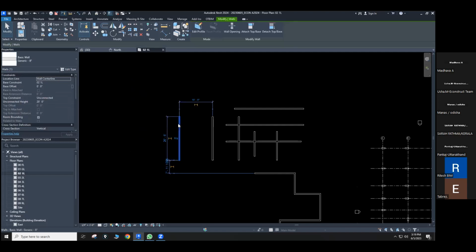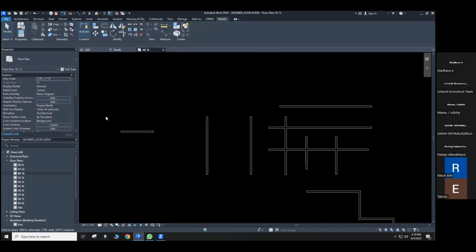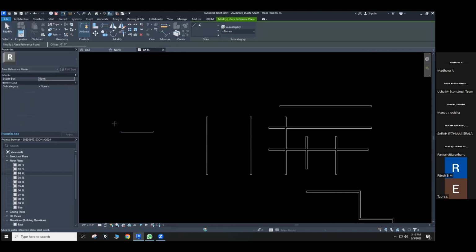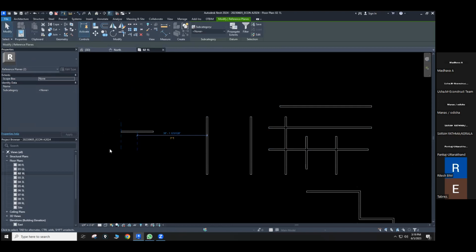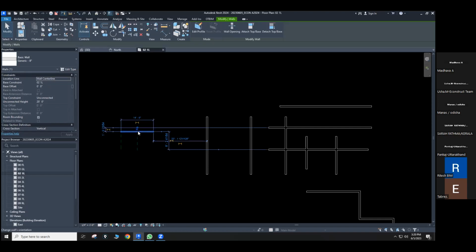So for example, I have an object, the small one. It is a wall, same similar way. So this object I need to rotate. There are different options actually. So I just take the reference plane here. See, this is my reference plane one, for example. Another reference plane at my midpoint. So there are two reference planes. A reference plane is nothing but lines. There are two reference lines actually. So I want to rotate this one with respect to the midpoint, or I need to rotate this one with respect to the edge point, the start point, which is similar to AutoCAD.